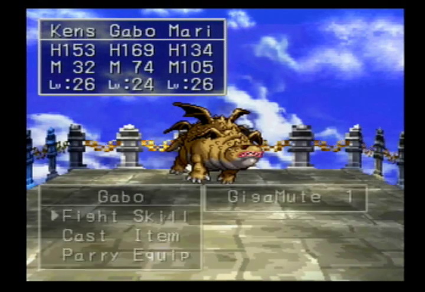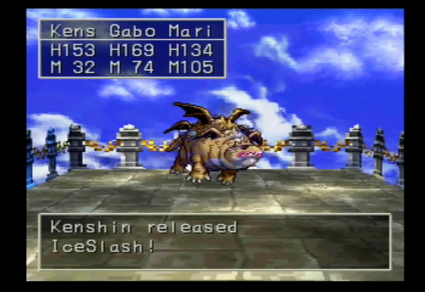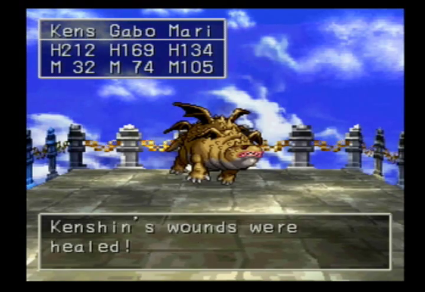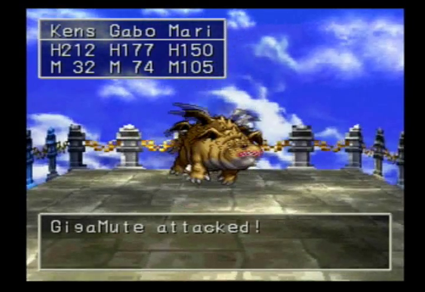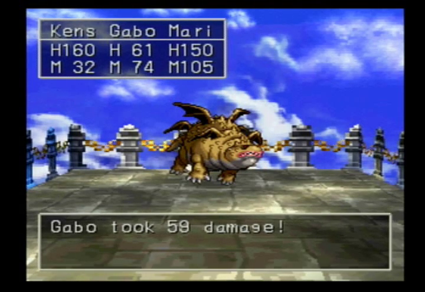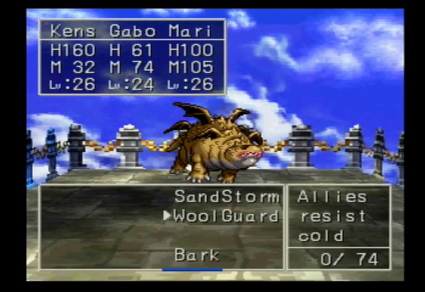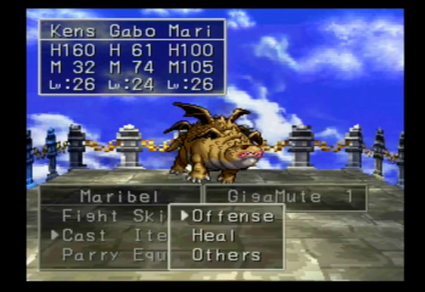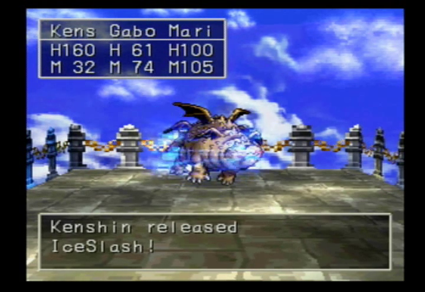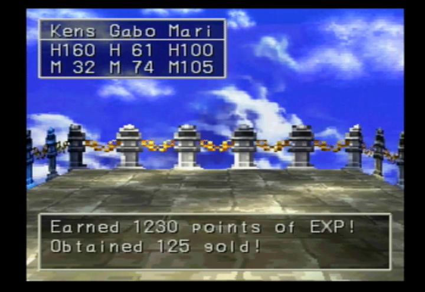Yeah, and basically, Wool Guard, I think, only lasts a few turns. So you have to keep re-putting it on, sadly. It's not like a spell, which usually lasts a lot longer. As you can see, I'm getting hit pretty bad with it. It's kind of odd that he is weak to ice, but yet he blows ice breath. And we beat him, easily enough.